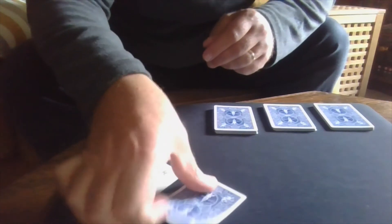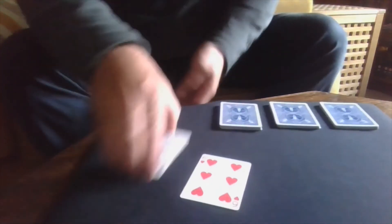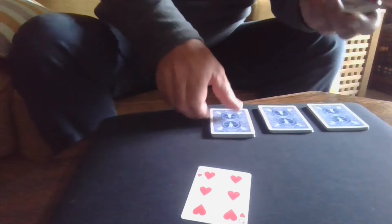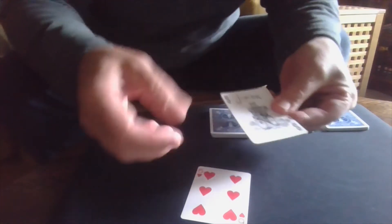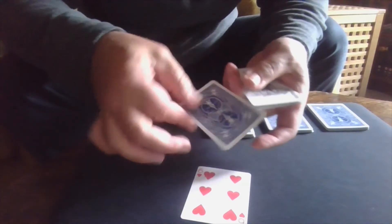Our target card is a six. So the idea is: I pick up these cards — starting with the ace of clubs — the ace of clubs goes face down, and all I've got to do is tap it against the six. Now you can see we still have our three jokers and one face-down card, but that face-down card is now a six of clubs.